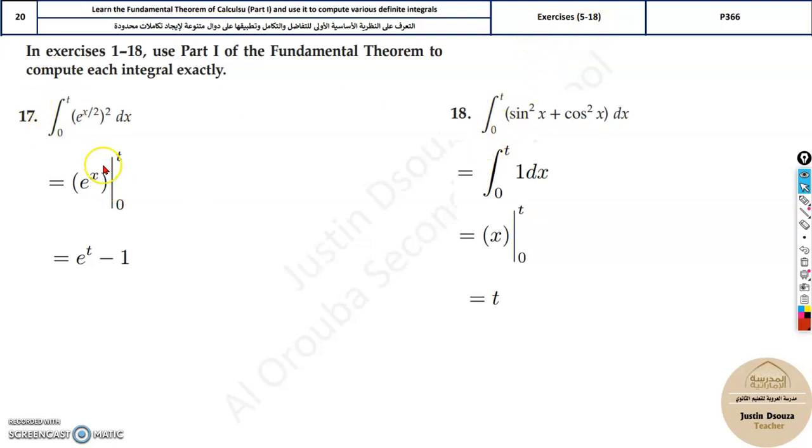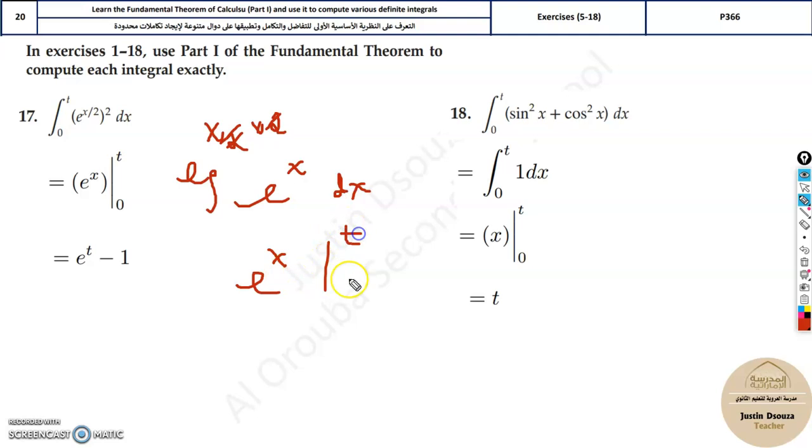So if it is this case, see, generally they have given a simple problem over here. I'll just solve this quickly. E to the power x by 2 is half, and you're squaring this. That means basically you're multiplying the power by 2, which cancels. What is the e to the power x derivative? It is e to the power x itself. So integrate over here and apply the limits. Upper limit is t, lower limit is 0. How do you apply the limits? It's always upper limit minus the lower limit. So e to the power t minus e to the power 0. Anything raised to the power 0 is 1. So you will have e to the power t minus 1.